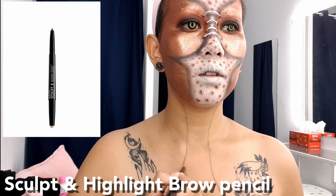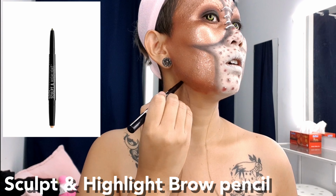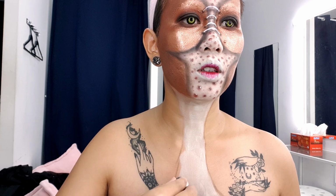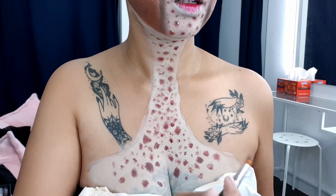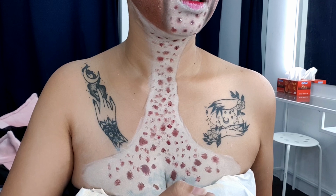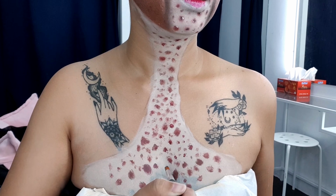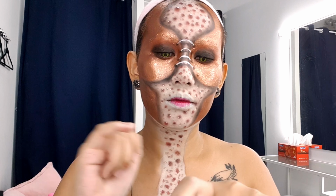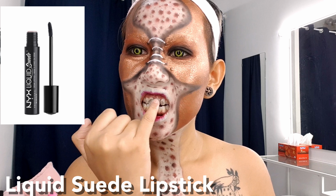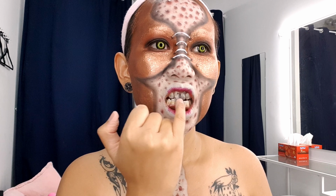It is time to start with my neck and chest area. I'm repeating on my neck and chest what I did for my face. Now that I have Stric-9 lip gloss in shade Bad Girl on my lips, I use Liquid Suede lipstick in shade Alien on my teeth to give a dirty, old look.